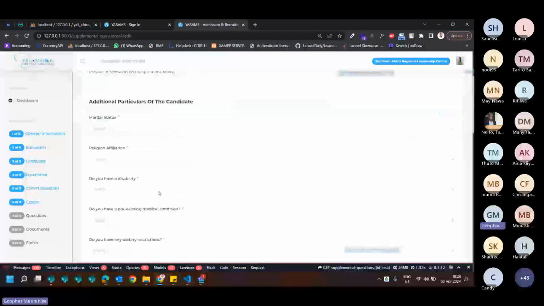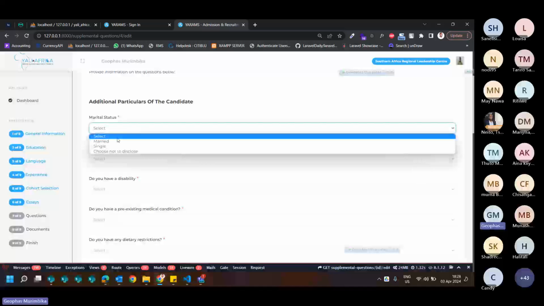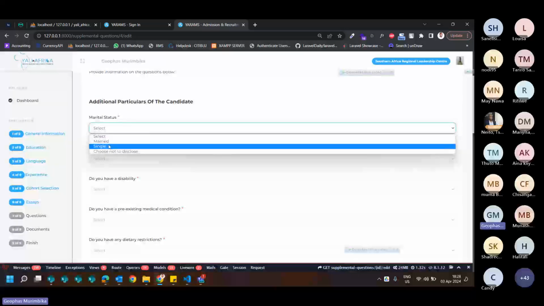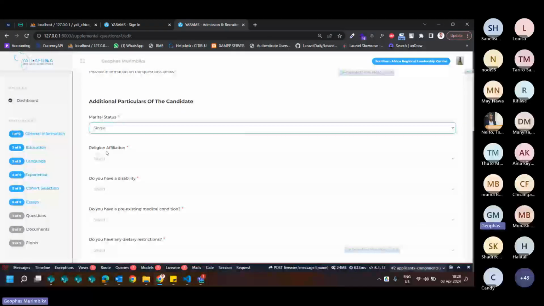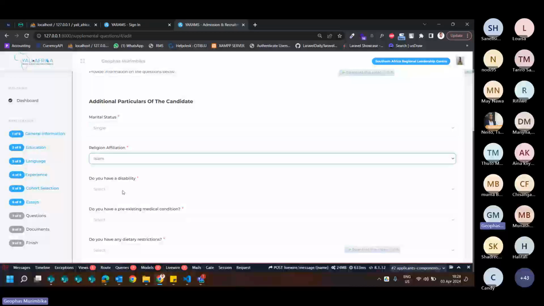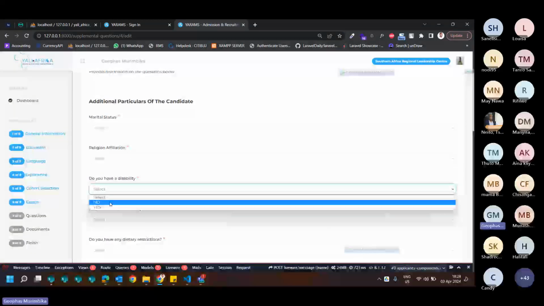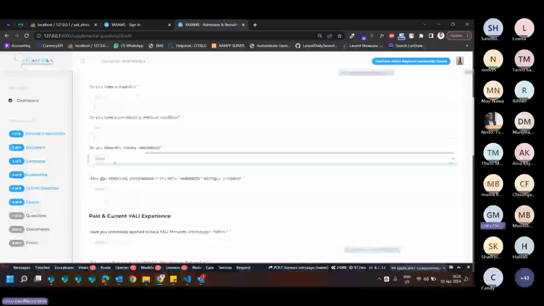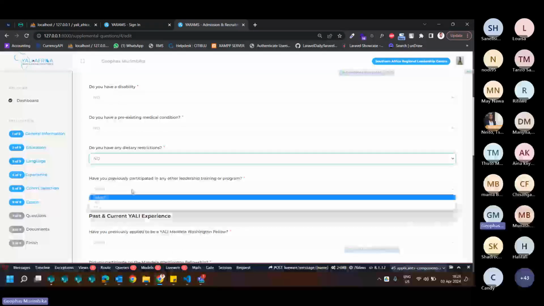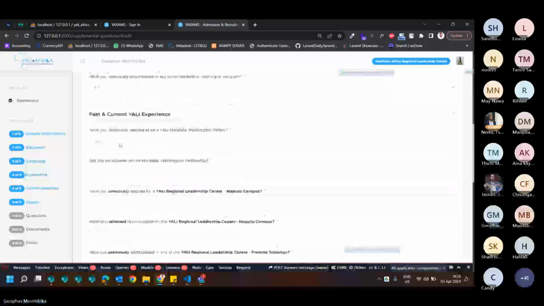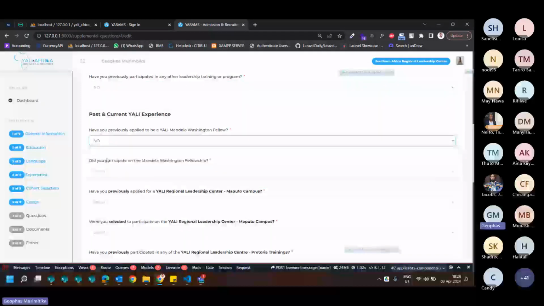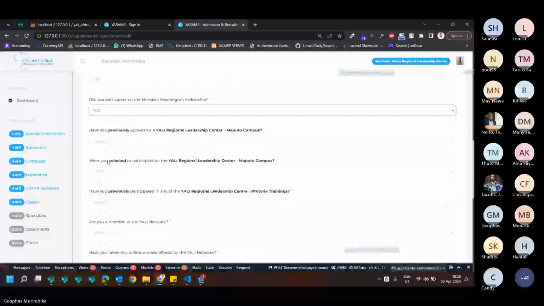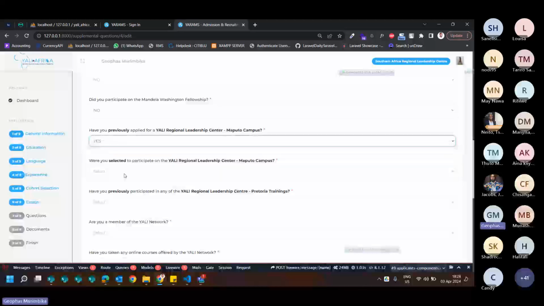It takes you to the next section. From here, you have to select things that apply to you: your marital status, your religion, whether you have any disability. All those are, I would say, typical questions, and you have to answer all of them.